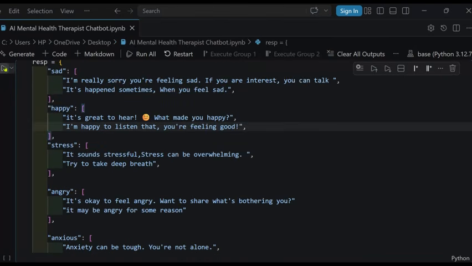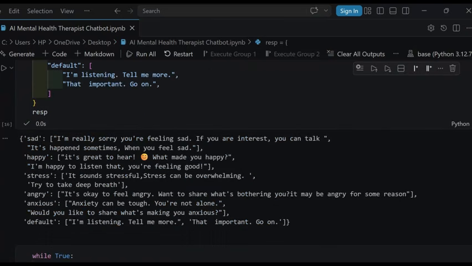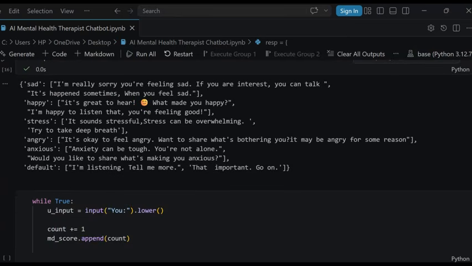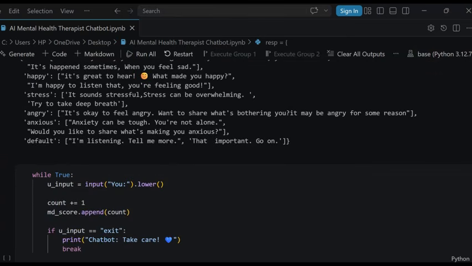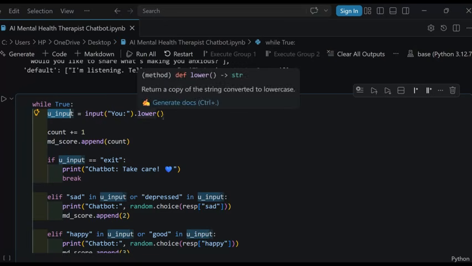So if we run, it shows all these. Now next one is using the loop. So we write the loop while True. If the value is true, then user input, this is the variable name, equals input, and dot lower.